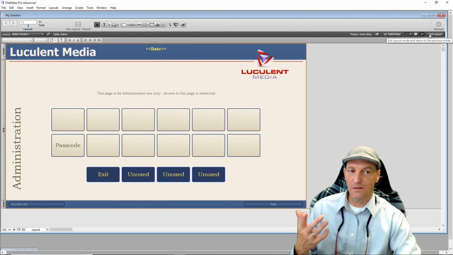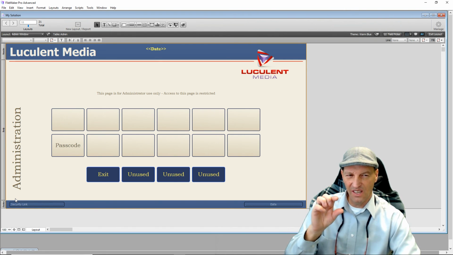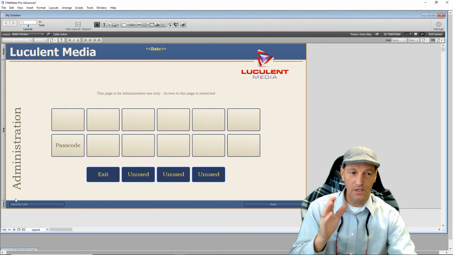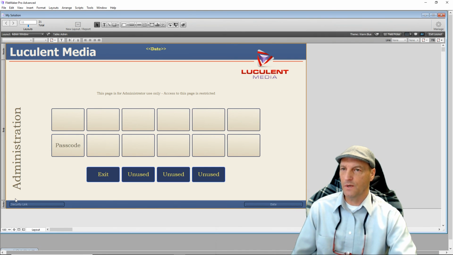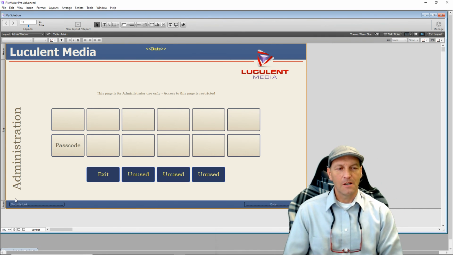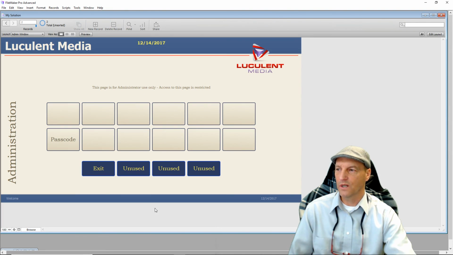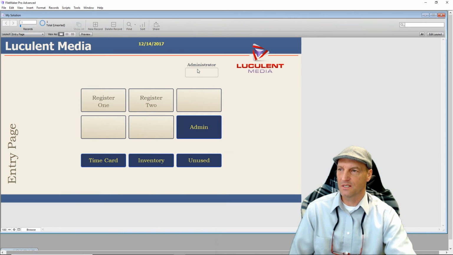However, we need to make sure that if you come to this page via the passcode, you can set the security link as welcome so that it is a secure facility for you. And that just is a couple of extra things on the script, but other than that, we will be good to go. So until the next time, guys, I appreciate you watching, and I will show you how to do that. This week, it was all about figuring out how we could make some major changes and really start bringing this thing together.